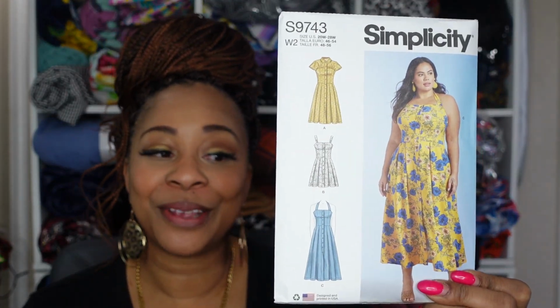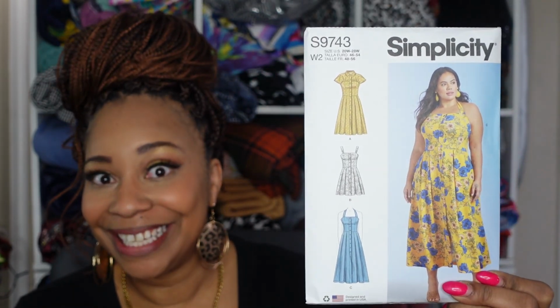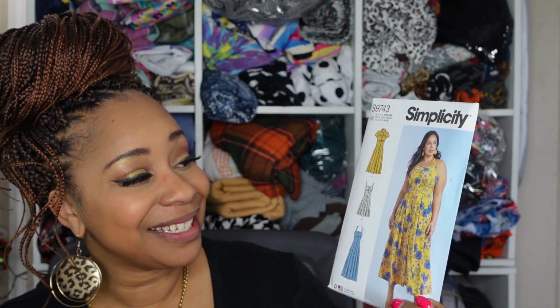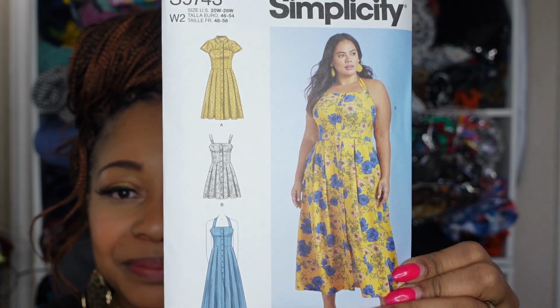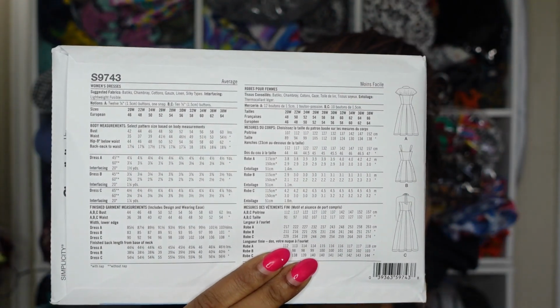Simplicity 9743. This is a new spring pattern. My goodness, this right here is so adorable, and I am so excited to make it, and I can't wait to make it. This is going to be so good. This description is women's dresses. Isn't it lovely? I mean, I can honestly see myself making every view in this pattern, and I may challenge myself to do it. This model is giving this pattern everything, and I'm excited to go ahead and get this made up. So here is a close-up of the model, and here's your different views, and then here's the line drawing that's in the back.